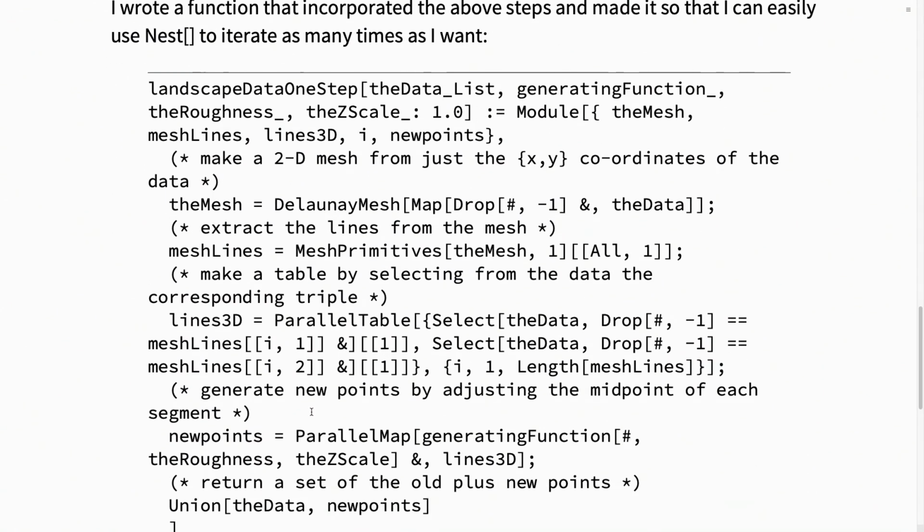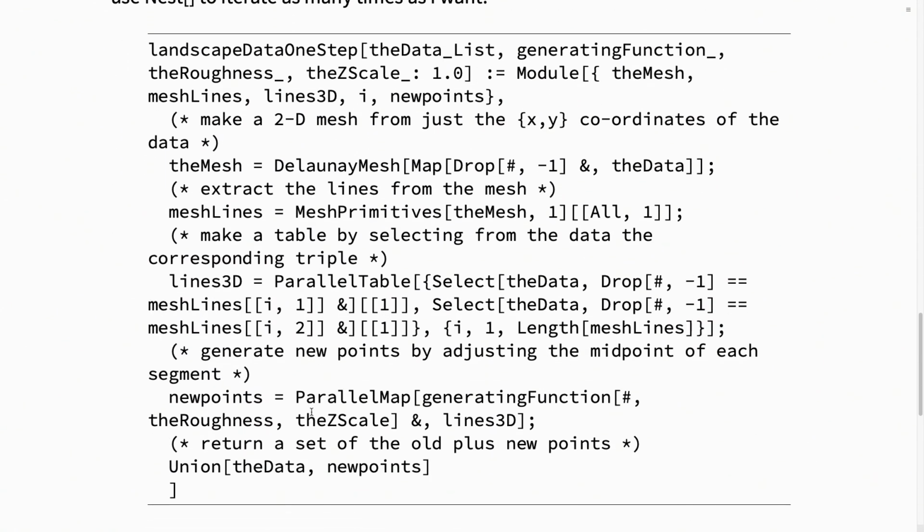So here's the function. It takes a list of data, which are the previous set of triples, and returns a new data set, which has the previous set plus the new ones. The comments work pretty well.